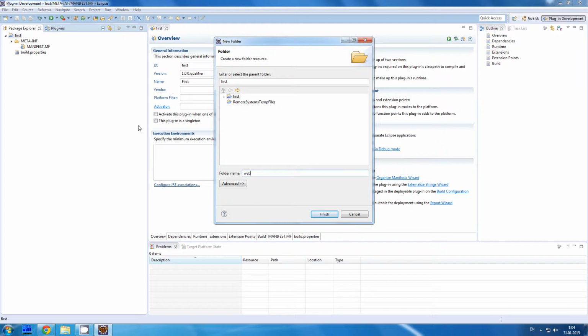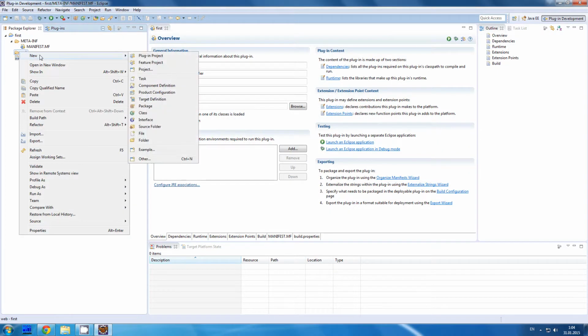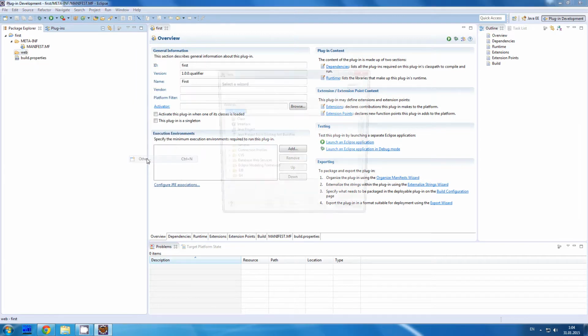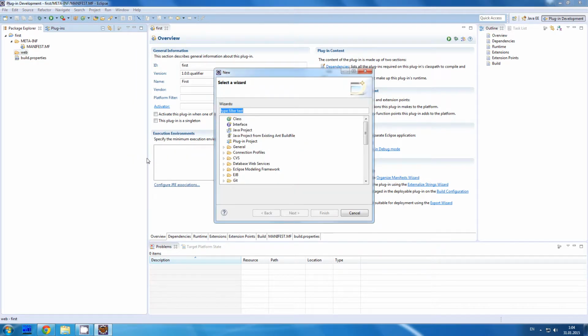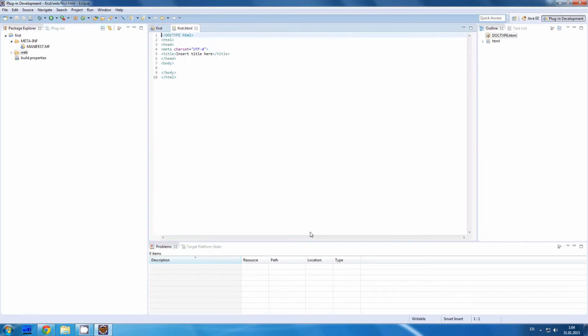Let's create an HTML file in there. How to name it? Let's name it first. Okay. Let's edit it.